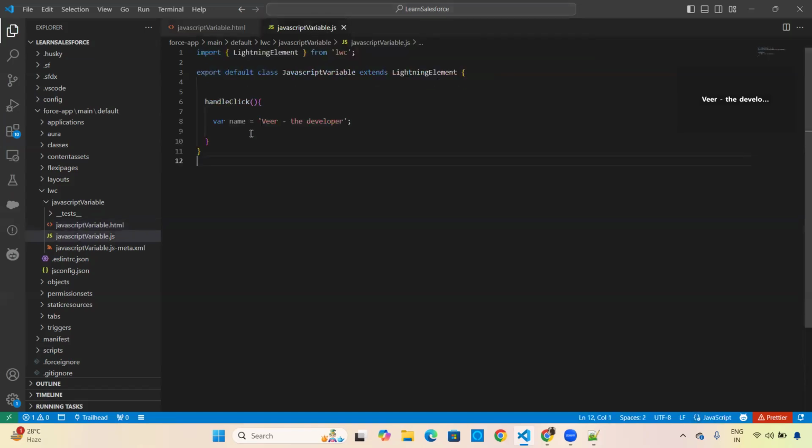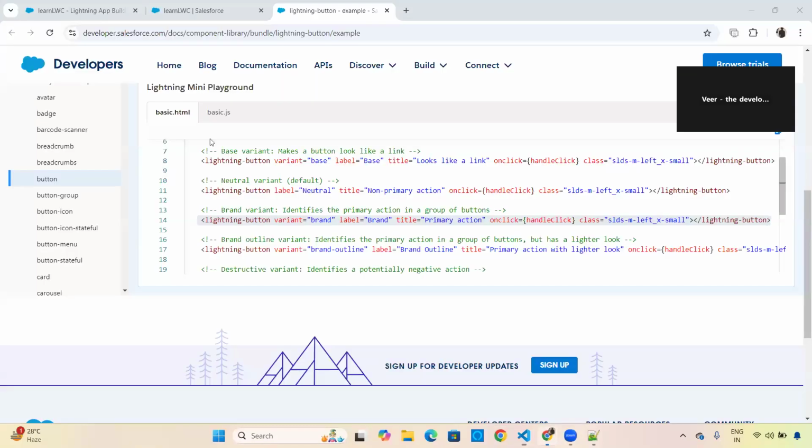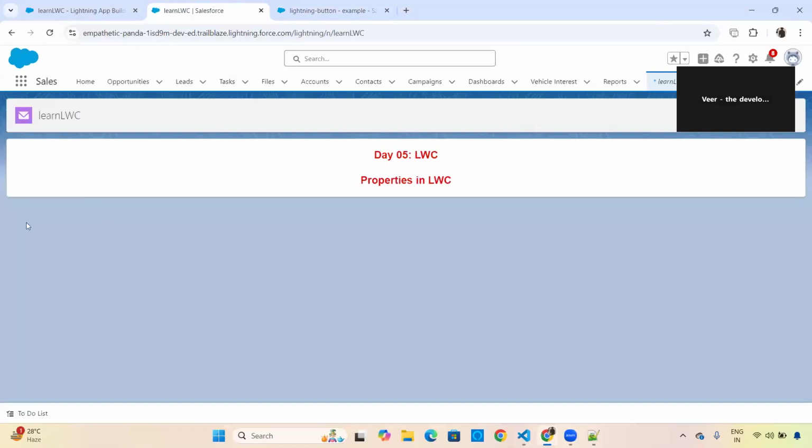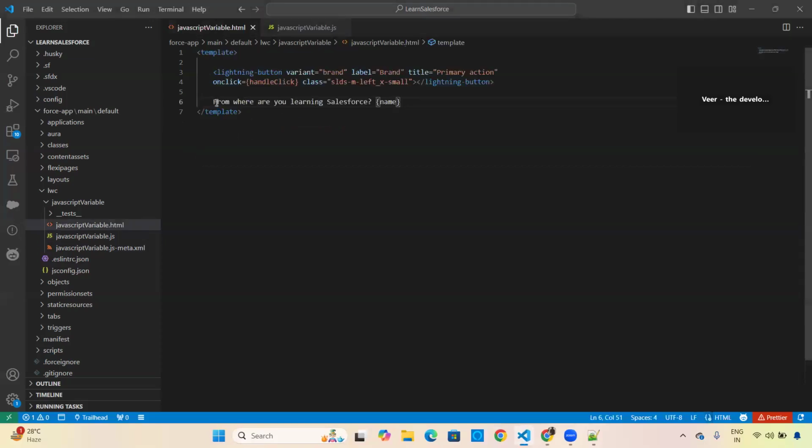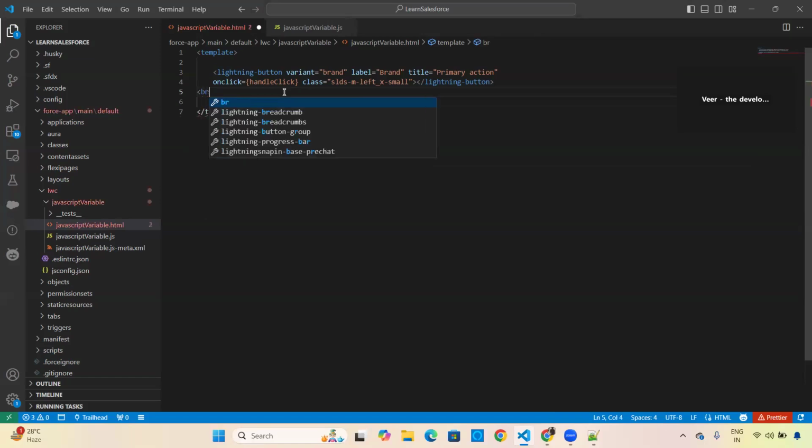Now, as per the code I'm writing, you should see the output on the screen here. First the button, and then we the developer. And this text as well: from where are you learning Salesforce? Let me put a break line as well.